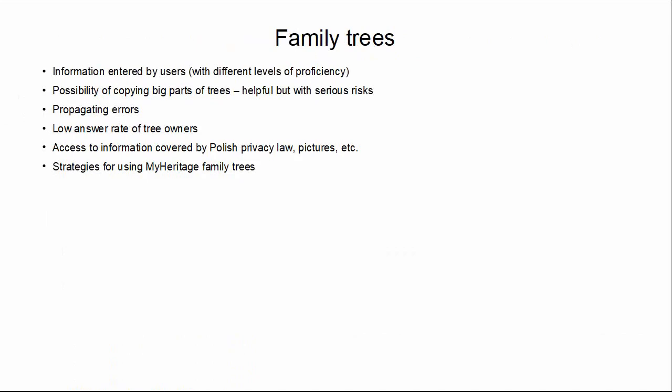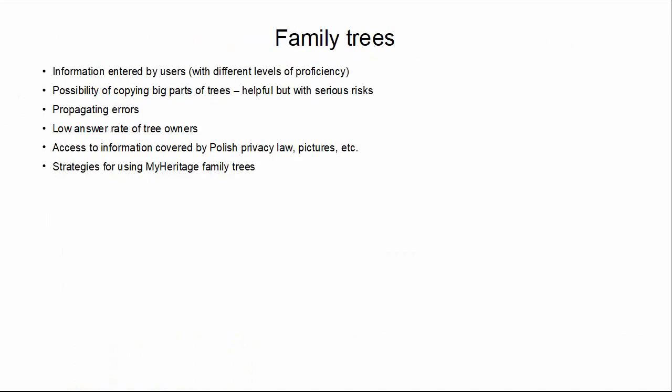Here's the case of the family history information I entered several years ago. In the beginning, it was copied by my distant cousin with whom we worked together, but later we lost contact. At some point, it turned out that there was an error at one branch concerning one of our common ancestors, probably because I have 3 different great-grandmothers with the same first name and surname. So we initially had one of them wrong.